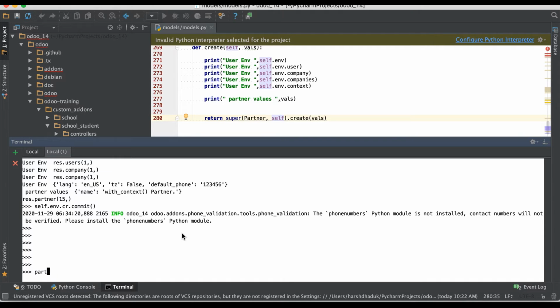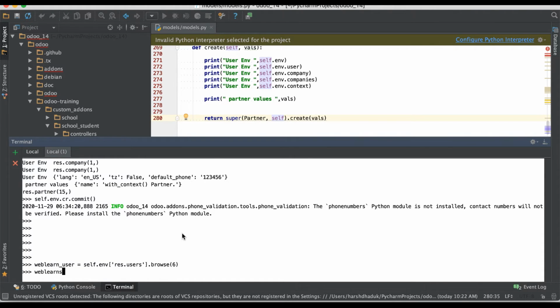WebLearn user equal to self.env res.users, then we have to use browse and give the ID 6, because that user has ID 6.